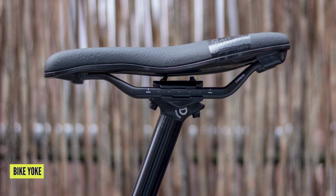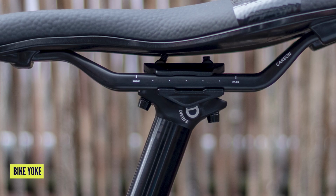Next up in news, Yoke have released a new light version of their Sagma saddle. So, in case you're unaware, Sagma saddle, kind of peculiar design, really. It's got rails that are isolated with little rubber bumpers that can be tuned to basically give you a bit of suspension. It enables the top of the saddle to move.